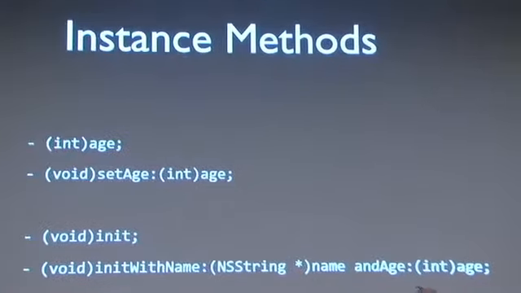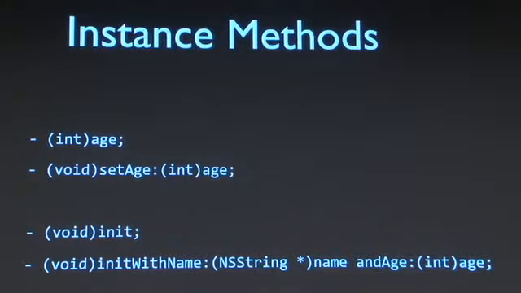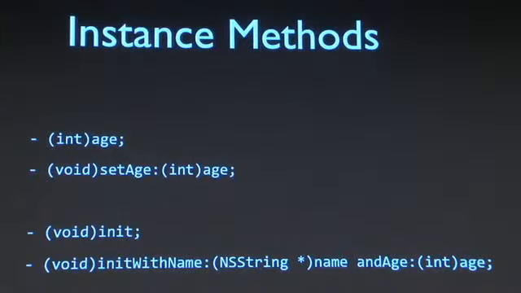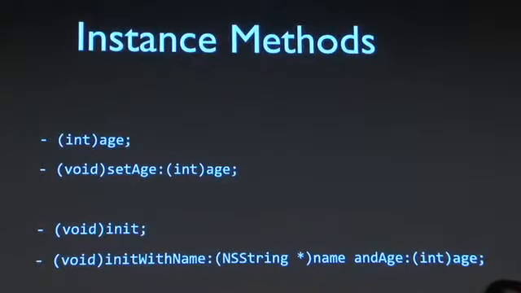So stylistically, too, this is deliberate, and as we will say in the setup spec, we do recommend that you adhere to Apple's coding style, simply because then your code will match most everyone else's out there. So like a minus sign, space, int, which is the return type, no space, and then the name of the method that you want to implement. So these are not implemented here. These are just declared. So these would be in our H file. We'll see this in action shortly. But this would be a method, presumably, that returns a student object's age. Meanwhile, this would be a method that sets a student object's age.